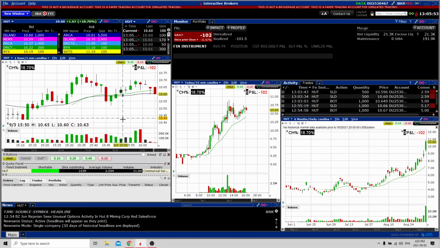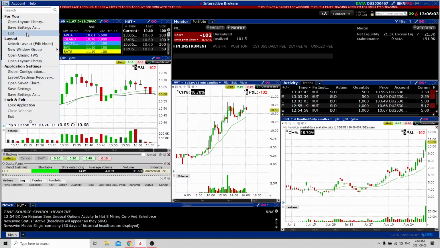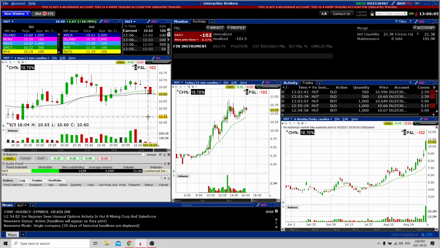I wanted to show you how to set up the layout and get going. I know this is not everything. This is a massive platform, and I would tell you to please spend the next 14 days on a demo account and find out and get things set the way you wish, because you are the one who will be trading, so you need to get things going the way you like them to go.